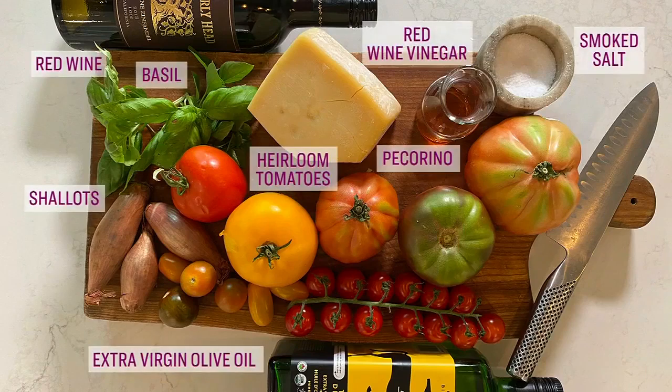So here's what you need for this recipe. You need your heirloom tomatoes, some shallots, basil, smoked salt, red wine vinegar, red wine, extra virgin olive oil, black pepper, and some shaved pecorino. He never disappoints when it comes to the cheese.